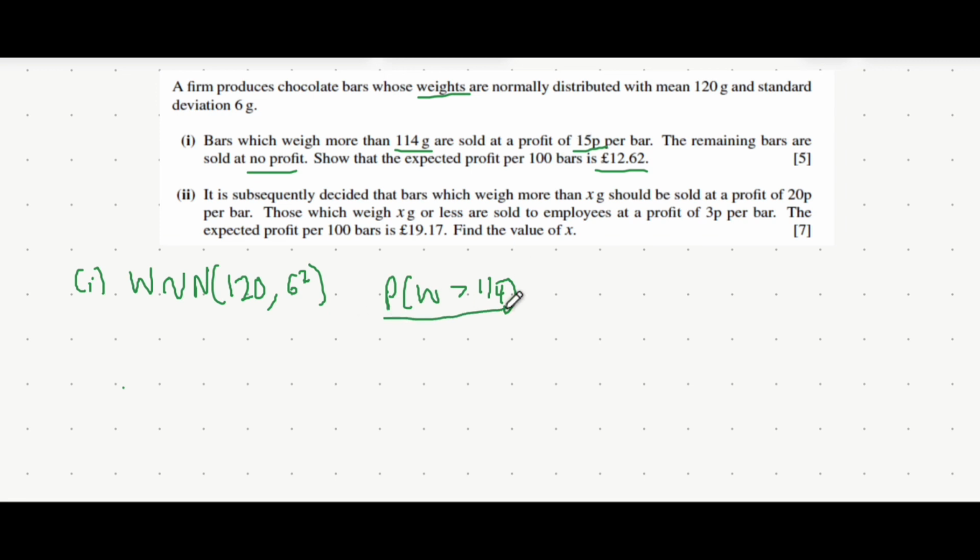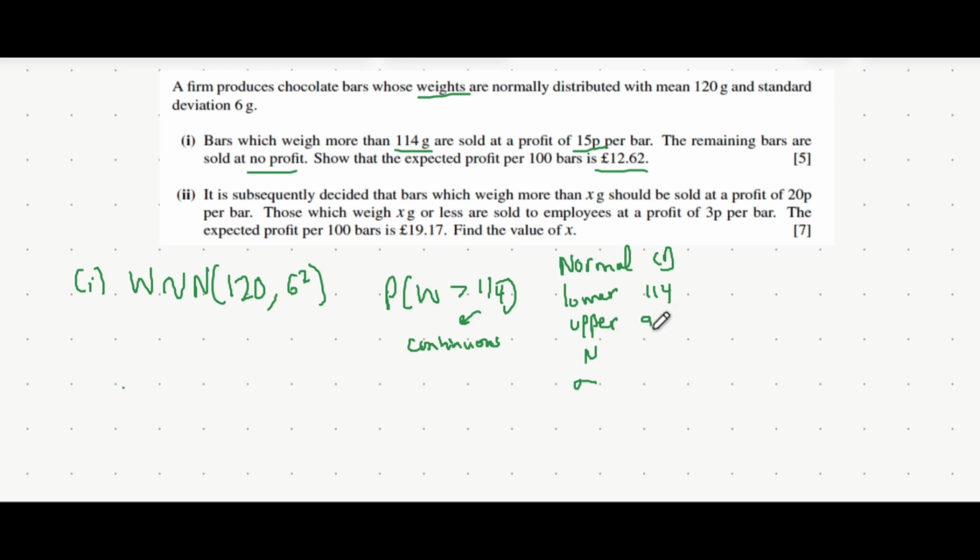So how do we find something like this? Well, you can just use the normal CD function on your calculator. There are two different options for this. My calculator has the option where I can substitute in lower, upper, the mean and the standard deviation. So the lower in this case would be 114. You don't need to worry about adding 1 and putting 115 as your upper, because this is continuous data, meaning it includes all the data in between 114 and 115, like 114.1, etc. So you can just take 114 as your lower.